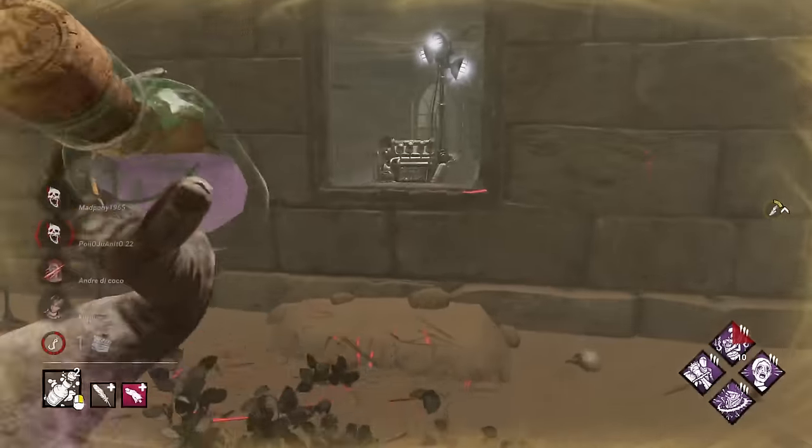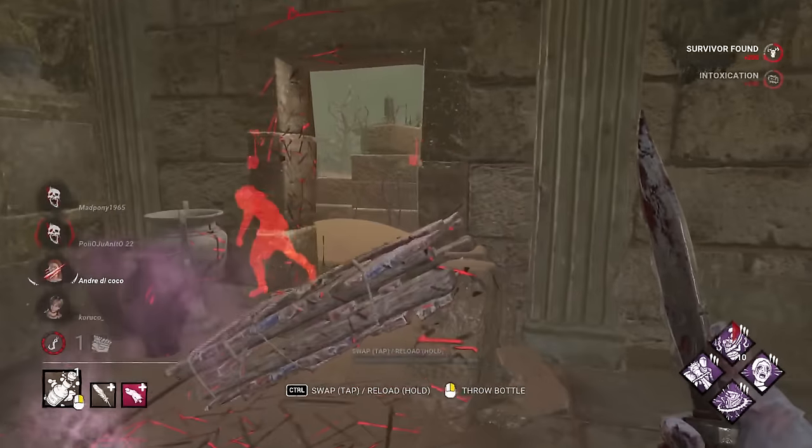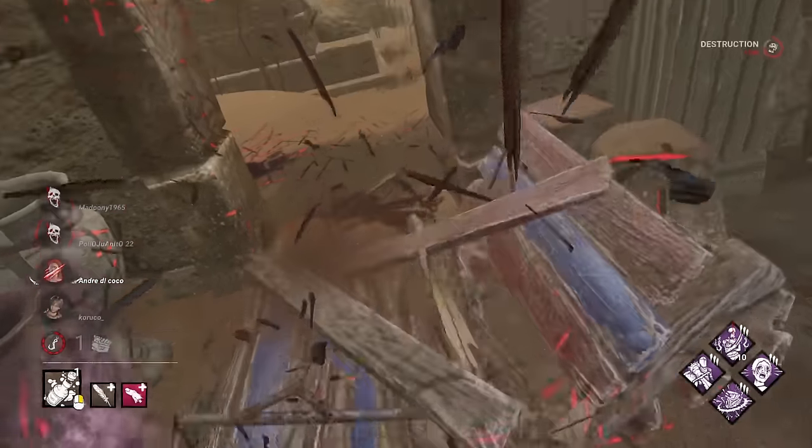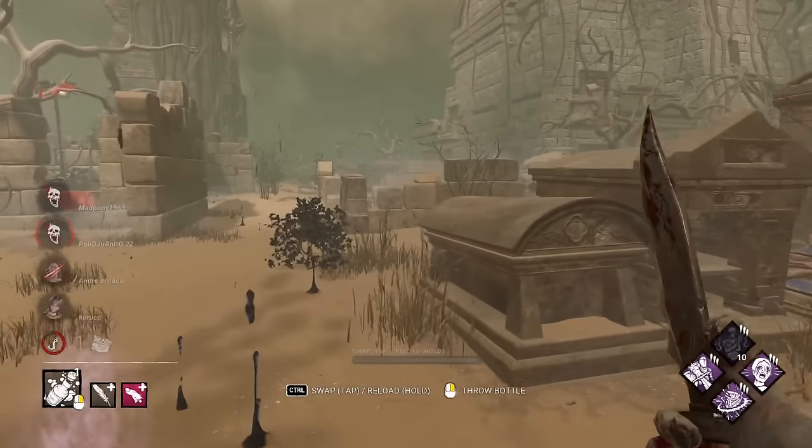I should have maybe kicked that. She might have been hiding there somewhere. That maybe would have been a good time to use nowhere to hide. Right, Shack Pallet, that's fine too. That's fine. You know what? That's absolutely fine. Oh my pre-throw Christ.